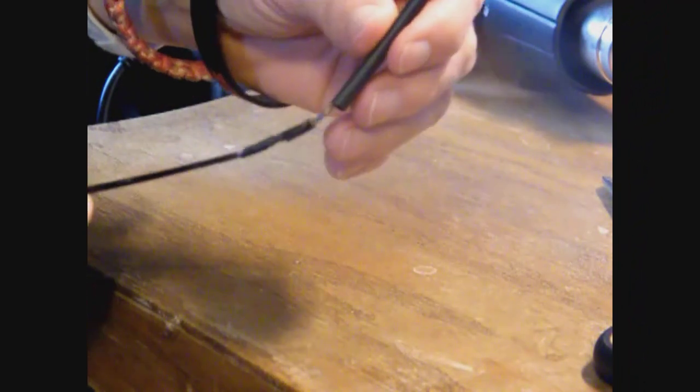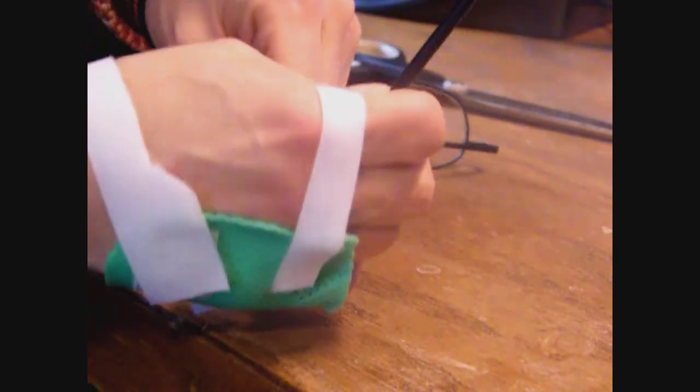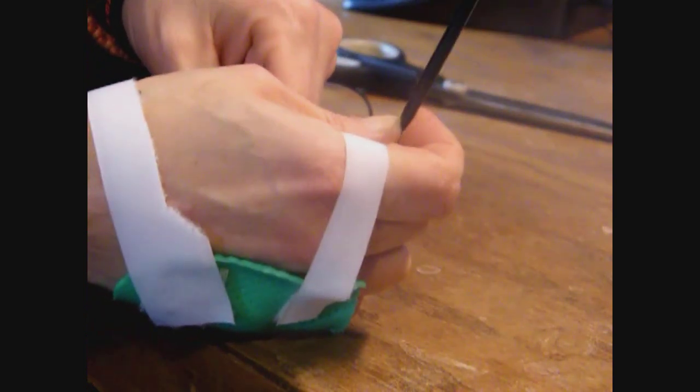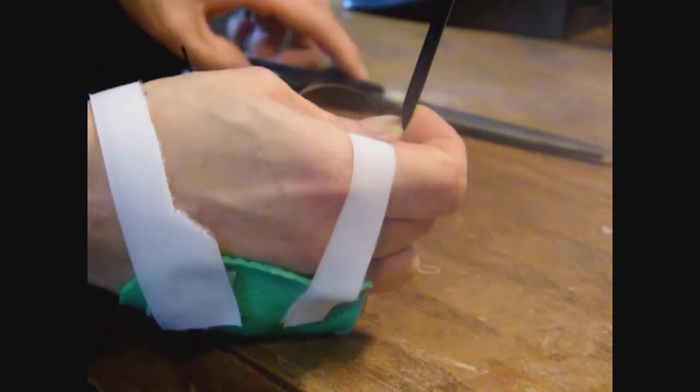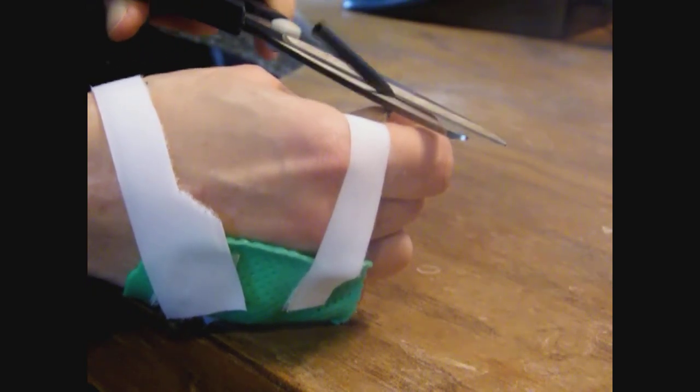We slid the tubing onto the earpiece and pushed it up about 1/2-inch onto what remains of the temple tip. And then we squeezed the tubing together to feel where the end of the wire is in the earpiece and cut the tubing about 3/4 inch longer than the actual wire itself in the earpiece.